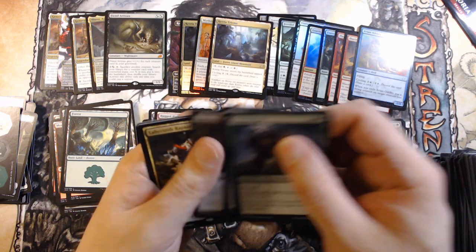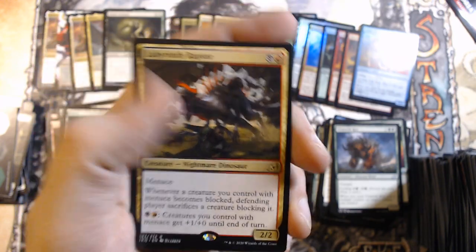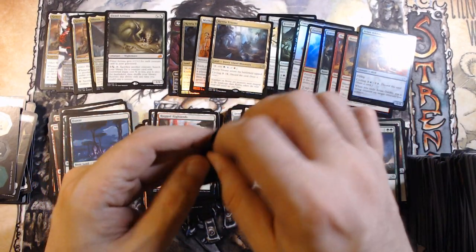Let's see. What's in here? Another Labyrinth Raptor. So not too many duplicate rares, really, but, I mean... Wow, Labyrinth Raptor had to be one of them, didn't it? And another garbage card to end the box. But we still have the box topper.